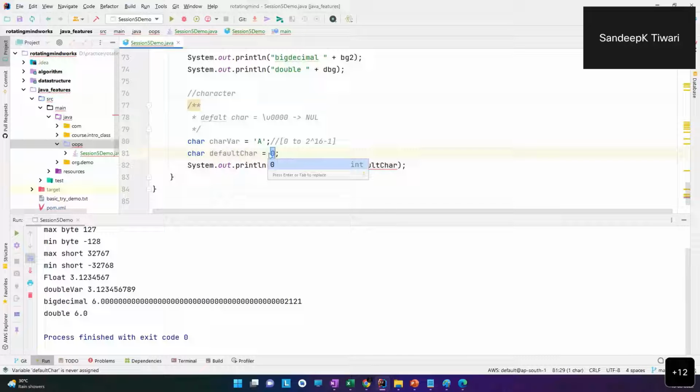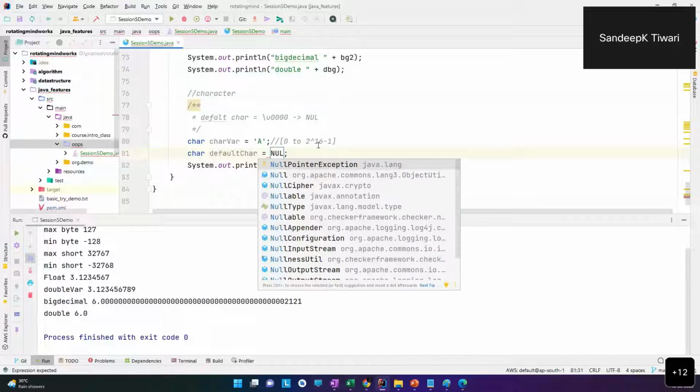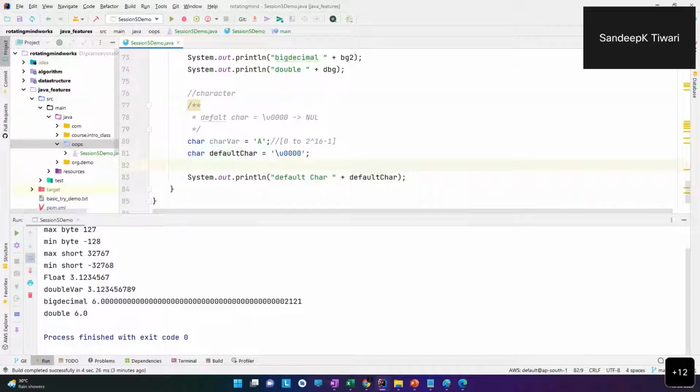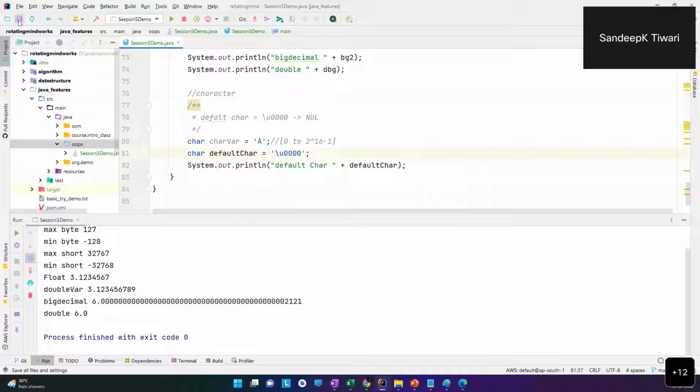It's saying define the value. So we have defined it with this instead. Okay, then it will allow. Now let me show you the output.